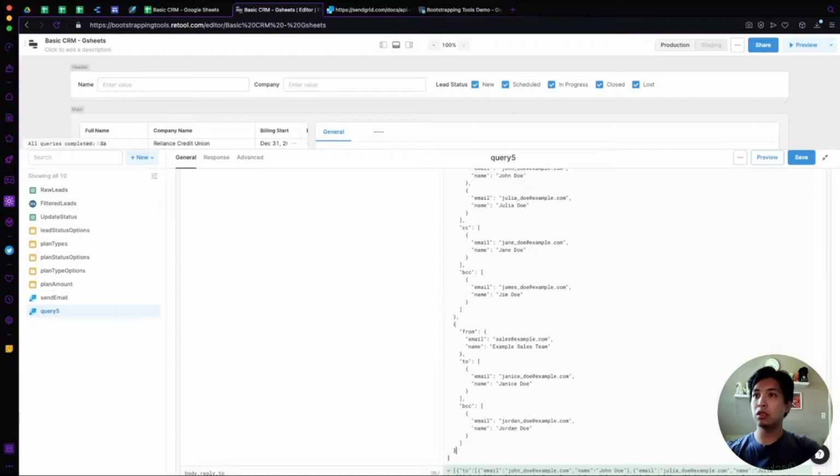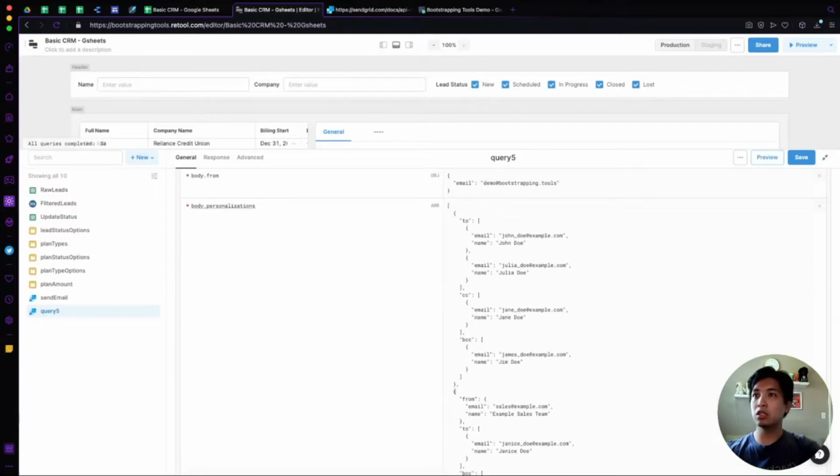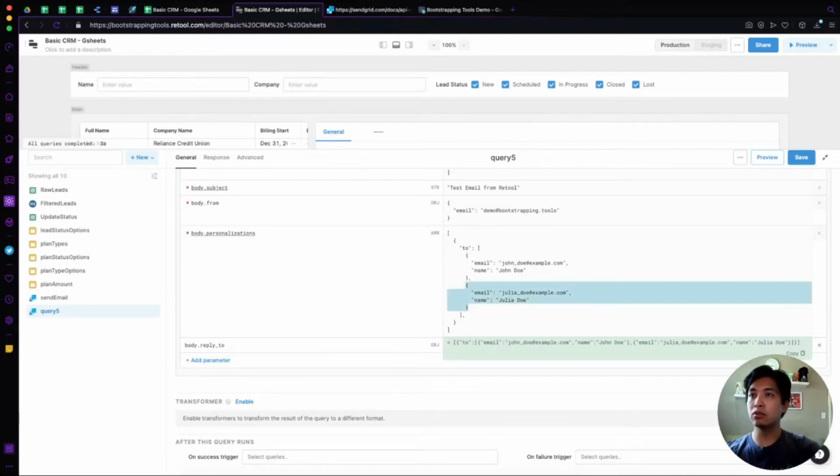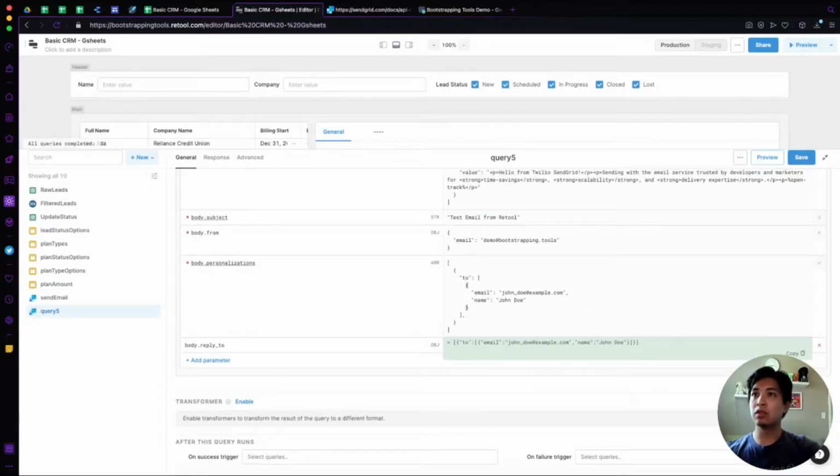We actually don't need all of this information. We just need the to section. So we can actually delete all of this out, and then just make sure you didn't delete any extra things. I deleted an extra curly bracket here. So that matches up with this, this matches with that, and then I don't have two twos. We're just going to leave that here. And for testing purposes, we're going to send it to ourselves, because I don't want to send it to some random person. So let's say demo is the name here. And now that's looking pretty good.